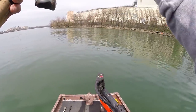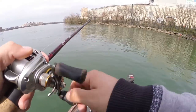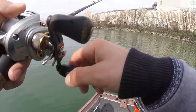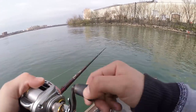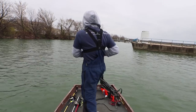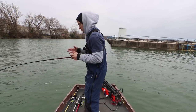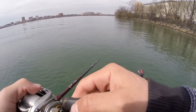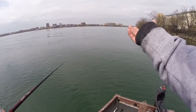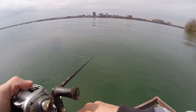I'm generally making a really long cast. If there's any cover I'll throw toward it and fish it like a maniac — I want it to be super erratic, catch the fish's attention, and make them react. This bait works in really clear water and also really dirty water. I'll reel down, give it pops, slowly reel, give some pops and jerks, changing direction. Once you stop it and give it a steady retrieve, that's generally when they eat it — they see it going crazy, then it calms down and they see a window of opportunity.